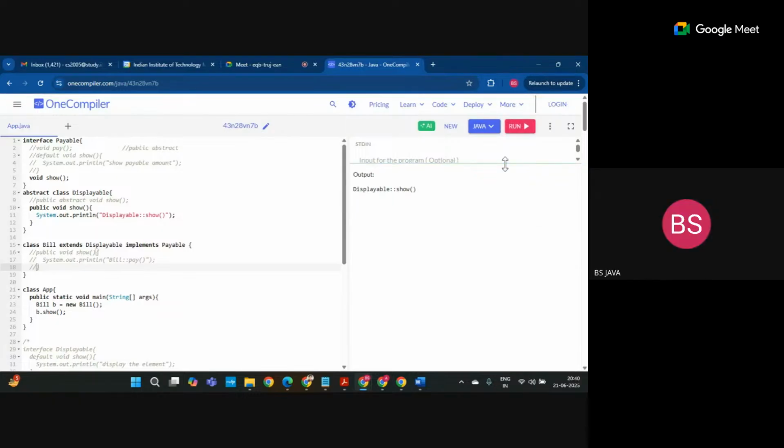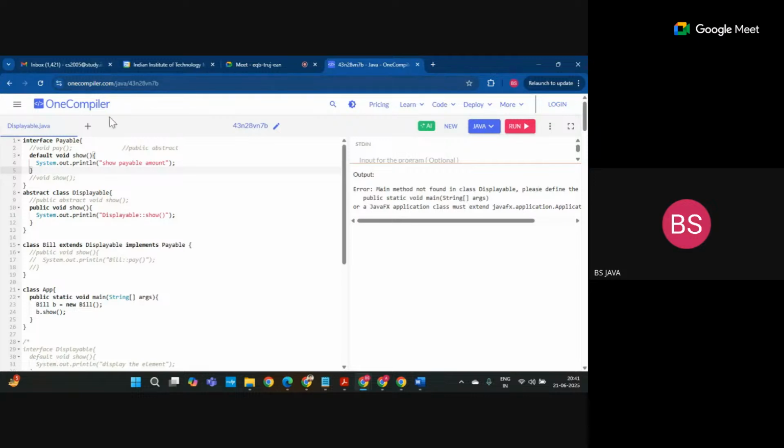Now see, though inside Payable it is abstract, if it is getting a normal method from the abstract class, even if I don't have an overriding, it will get it from the abstract class. So it is a little different from what we have already seen. Even if I have a different default implementation inside the interface, it will prioritize the implementation there in the abstract class.